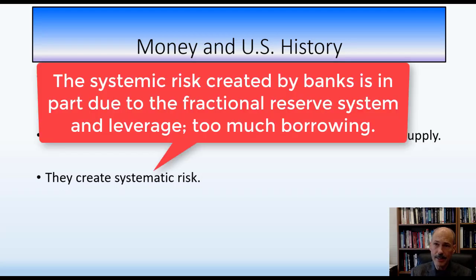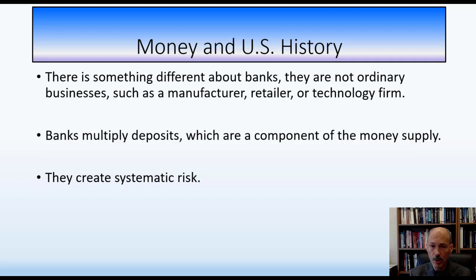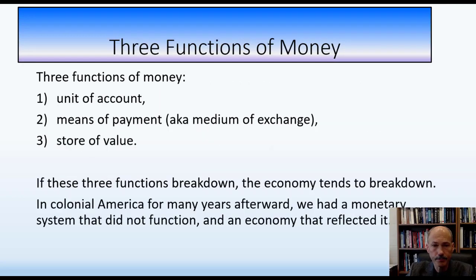And so, like I said, we need a strong financial system to have a strong economy. You just can't have a strong economy without a good financial system. But a good financial system, it seems, no matter what we do, always has systemic risk in it. And that's been the difficulty for hundreds of years: how to have a strong banking system and a financial system without the systemic risk. So far, we haven't figured that out. But we're getting there, and that's what this course will talk about.